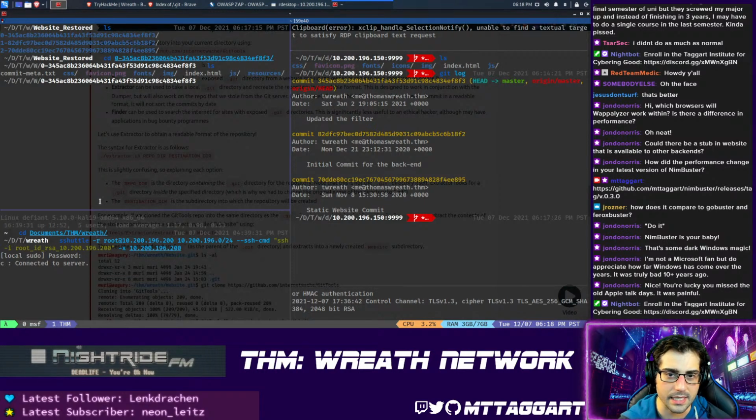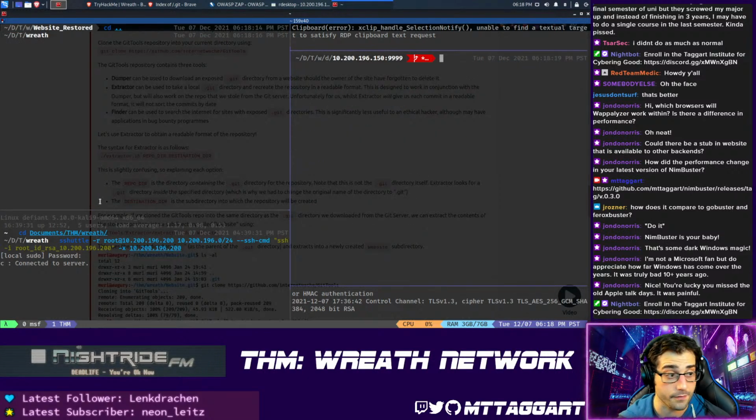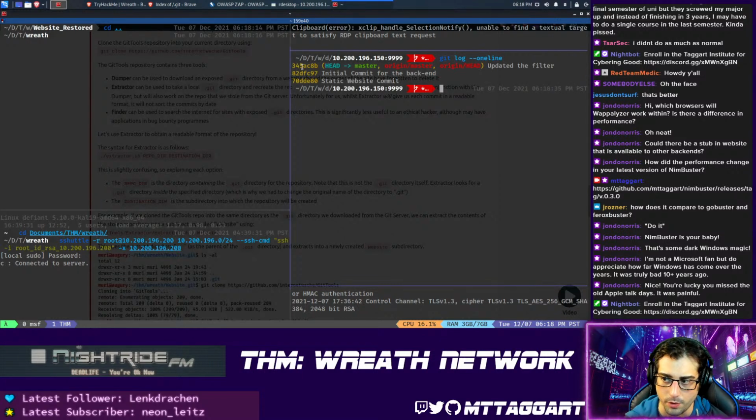I want to show you the Git way without the Git tools. I want to show you the way that I would have done this without using Git tools. So we're going to get out of this website restored. Okay, so we cloned the Git repository from the website. And what we want to do with it is we want to use Git as Git to kind of go back in time and see what was up. So the first thing I want to do is do my Git log, and I can do one line to make it fast. And I get the short version of the hashes. And I want to see initial commit from the, so it says git head updated the filter, initial commit for the back end.